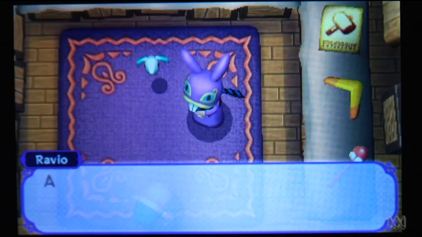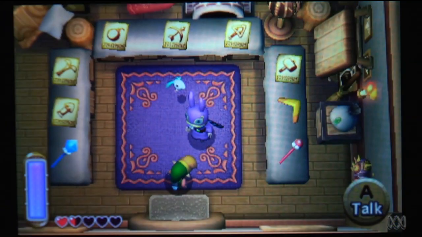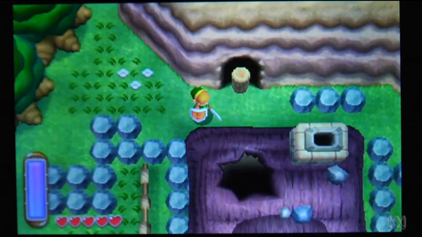Yeah, and I think that was a smart move, because I think we're all a little tired of the same old pattern of progression in these games. The shopkeeper Ravio lets you rent the staple items, from hammers and hook shots to bows and boomerangs. So now you're free to access the dungeons in pretty much any order you want.